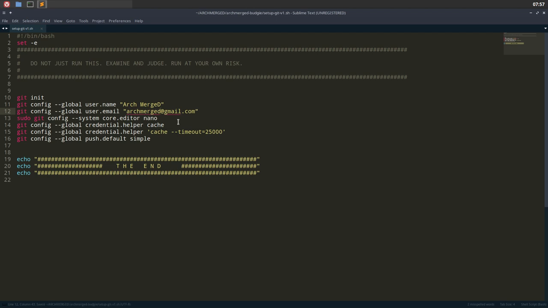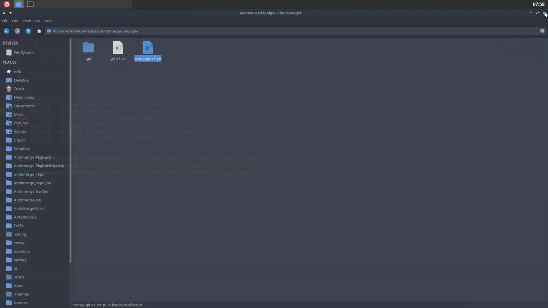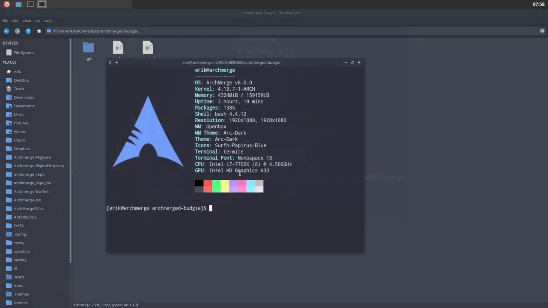So save. So now it knows my name, it knows my email, and some other settings that we'll get into in another tutorial, maybe, but it's not important. It's all set. You have to run the setup just once. So setup git version 1, and it asks my password. You just have to bear in mind that you need a long, difficult password, but you have to remember it all the time. You have to type it from time to time.